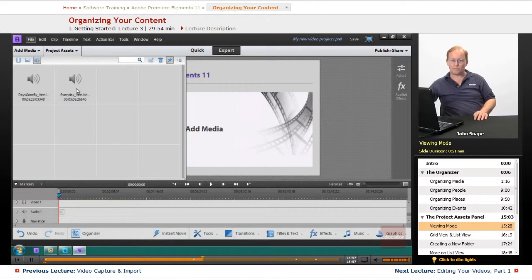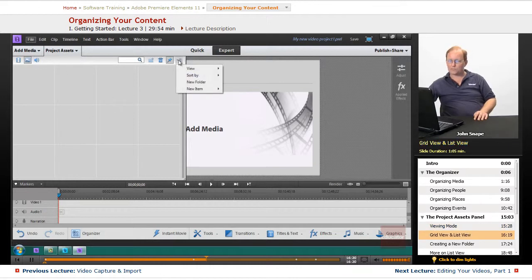It'll just show me the music. If I just want to see the video files, I can click that and it'll just show me the video files. If I want to see just the pictures, I'll click this and see just the pictures, or a combination of these 3. So that's one way that you can view the things in here.